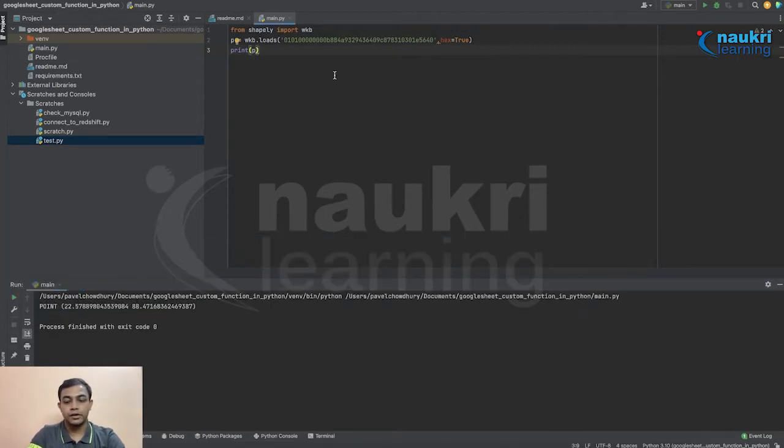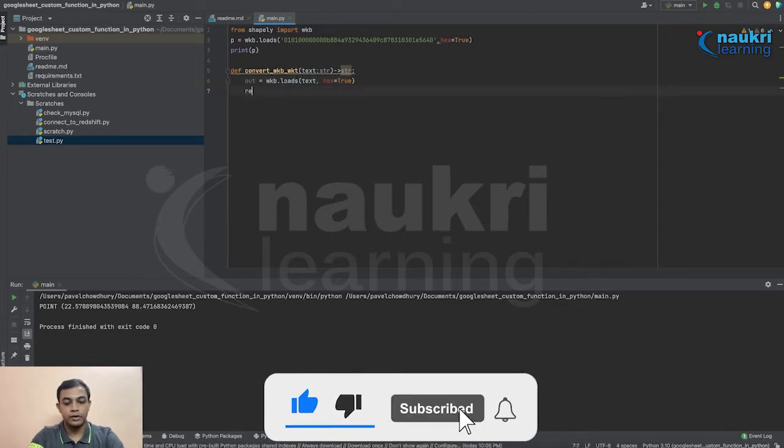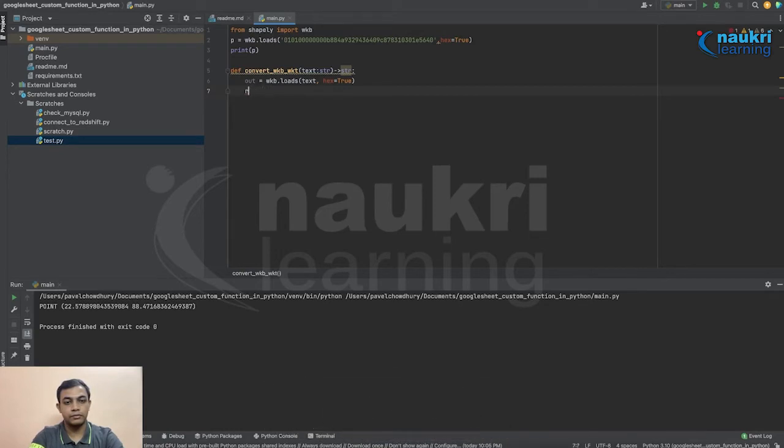Since this is going to be a repetitive task in the program, let us convert this to a function. This function will take a string as an input and will return a string as an output. In this function we will use the same logic that we have used over here. Let me paste that and name this as out, and this would be the string that I receive in my input. In the output we will just return the string of the object that is created using this function.